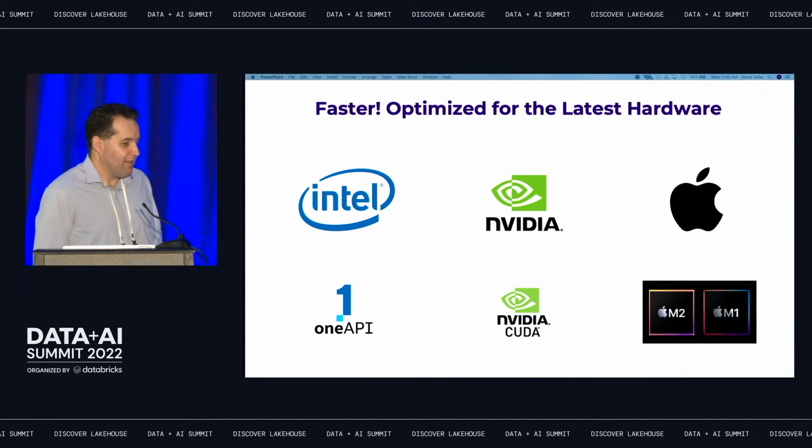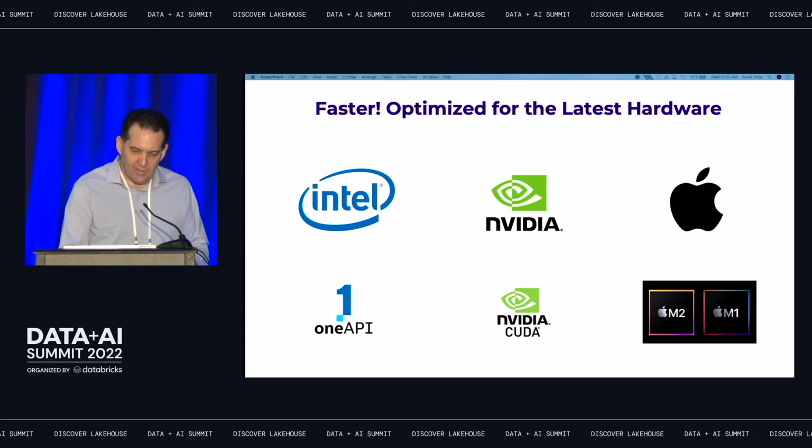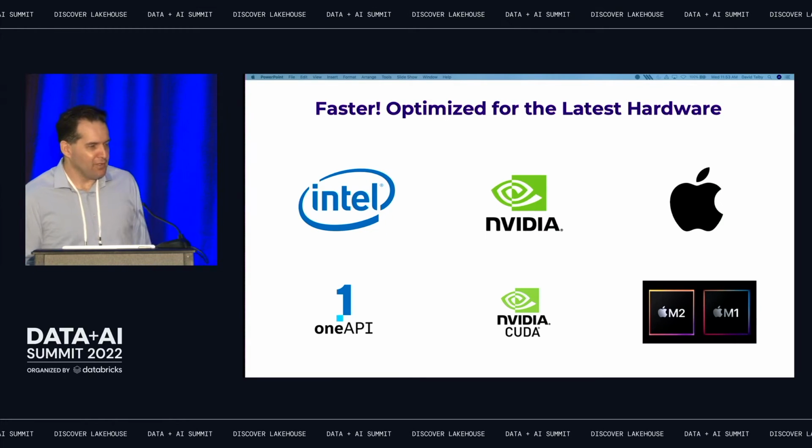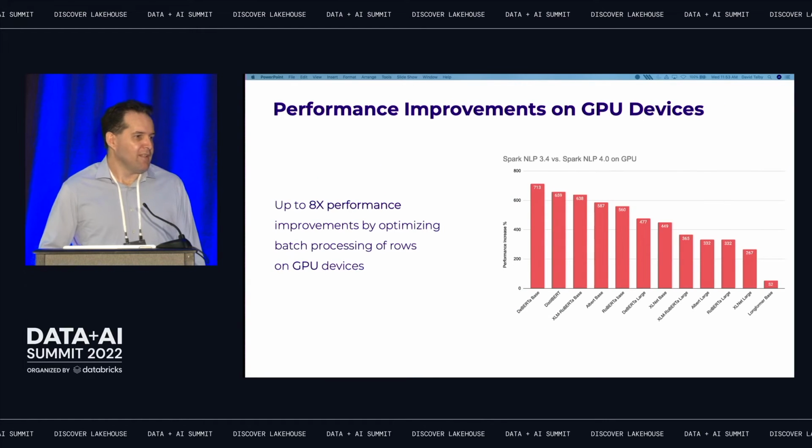Other than that, another big thing with Spark NLP 4 is speed. Spark NLP 4 comes with 3 builds. There's an Intel build, an NVIDIA build, and an Apple build. So first of all, Apple, this is probably right now the only deep learning NLP library you can actually run on M1 and M2 at all. So TensorFlow, we actually had to build from source, right, for the thing to work. And first of all, I want to thank the 3 companies. We've bothered the engineers long enough to make things work.